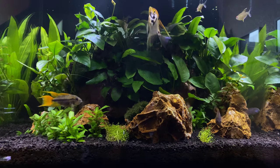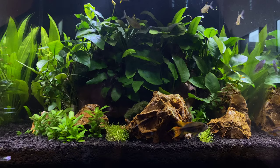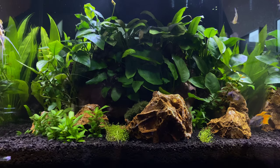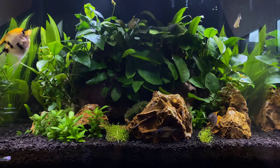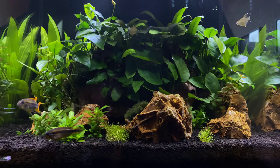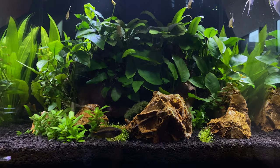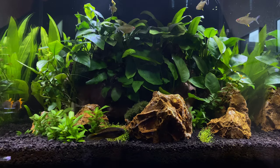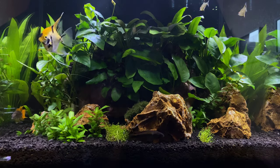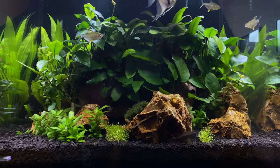If you look at this particular tank in front of you, this is sort of an island type design — basically a large piece of wood in the center with some stones that go around the edge. What you're looking at here is what I call a really saturated planted island type style, which I've found is very important to keeping a tank healthy. If you can plant as many plants as possible in a tank early on, it makes it so much easier and makes the tank so much healthier over the long term.